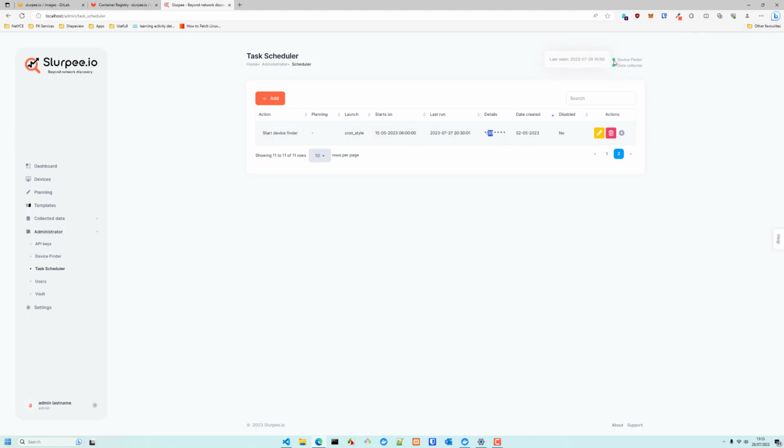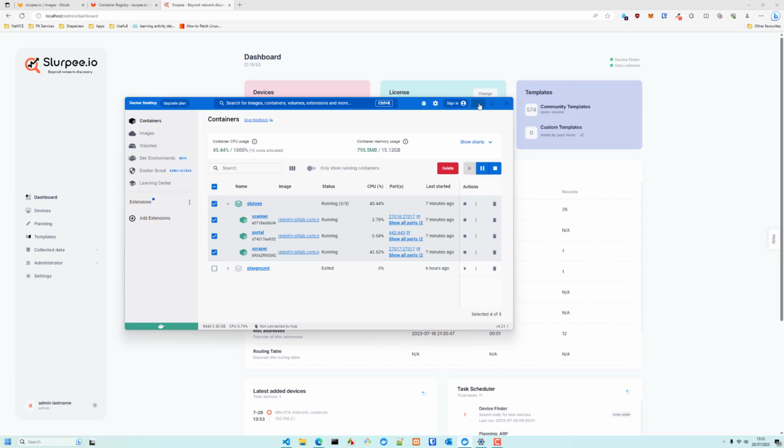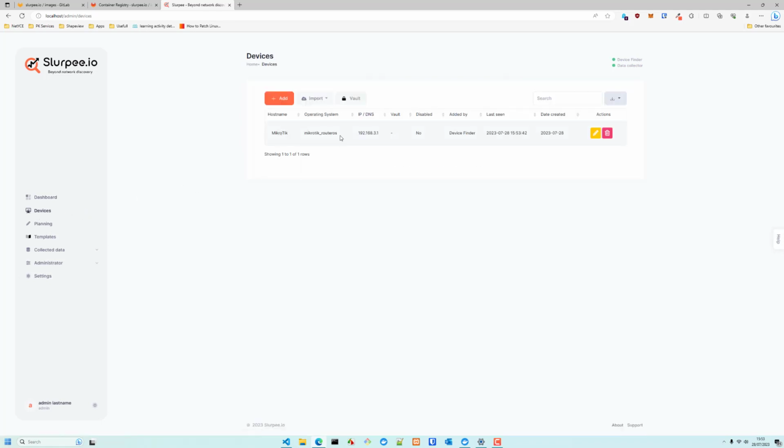You can also see here at the bottom if actually the daemons are online, since it's a microservice system with multiple containers. So it will start. It already did it. You see, the pop-up is gone. It found the device and it added it. So now if I go to devices, it said, well, we found the MikroTik, this IP, added by the device finder and the time. So now we can get started.